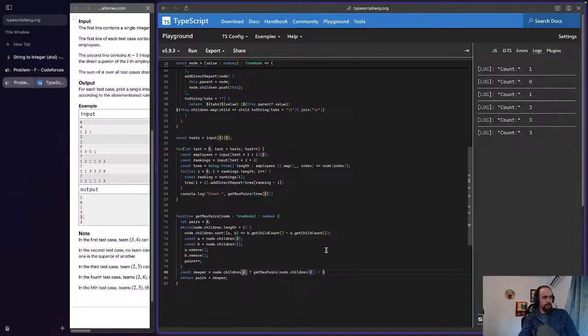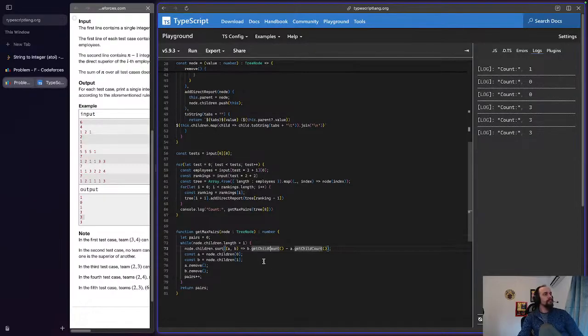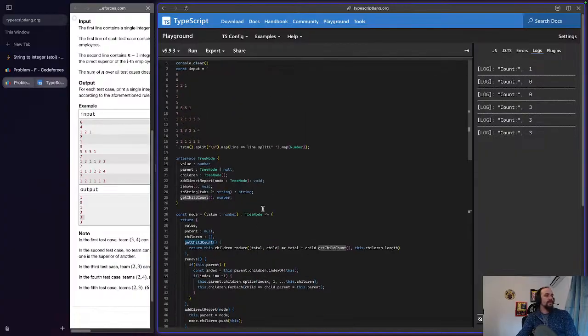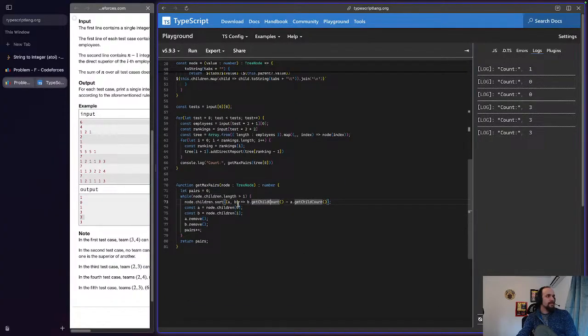Do we even need to go deeper? I don't think we do. Okay, I mean, we have a solution, but I can't prove that it works 100% of the time. 1 0 1 3 3 3. Oh no, I don't have a solution. No.